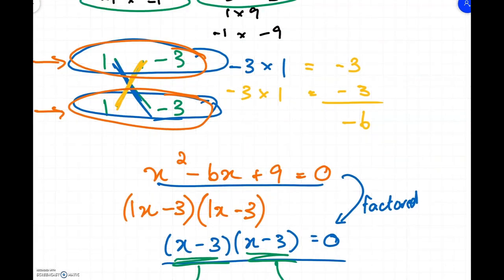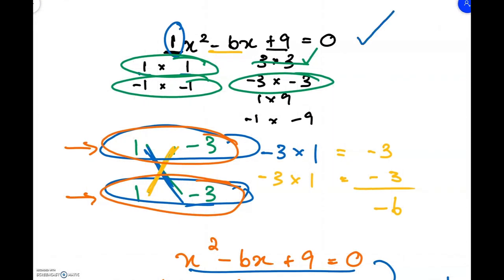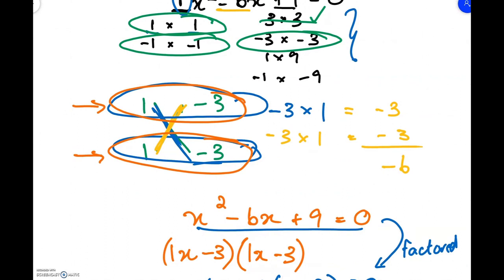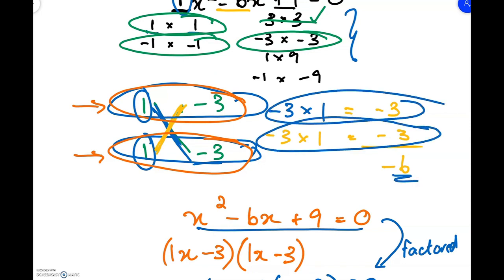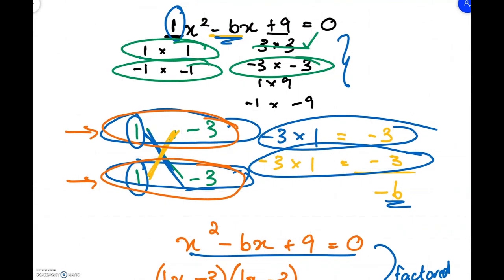So that is how we go from this first equation, which is our question that we're trying to solve, and then we're going to write down the factors like this, and then we're going to do the cross method, of course, and you're going to try different combinations. Always make sure that the first term is always positive. Don't try to use the negative one, but the one on the right hand side can be negative if you want. Sometimes it is, sometimes it's not. You're just going to have to try different combinations until you get your two sets that will add to get that number that's matching the number in the middle up there.